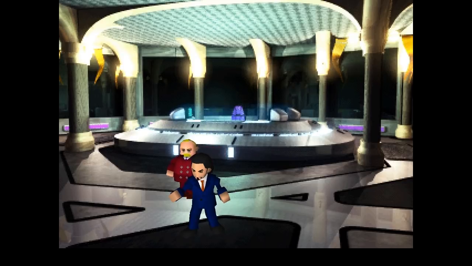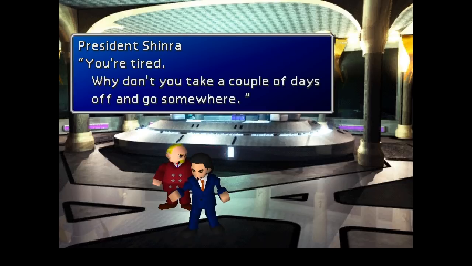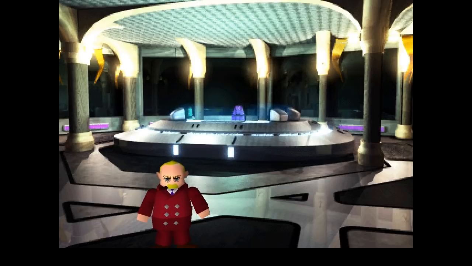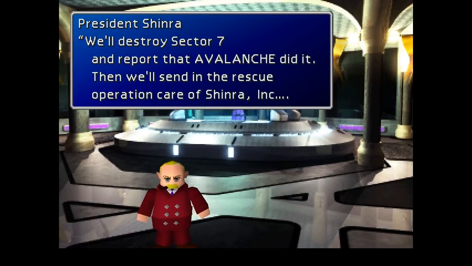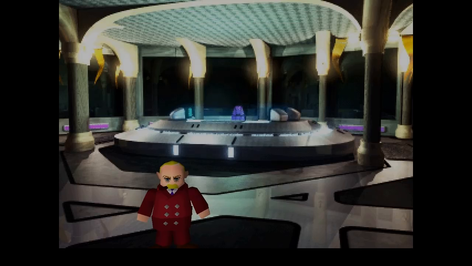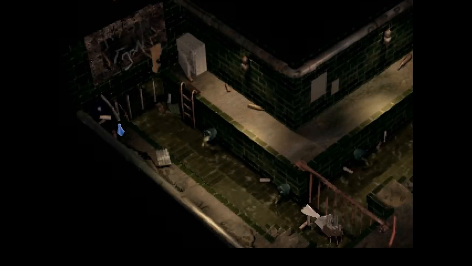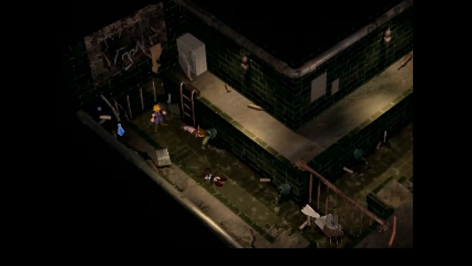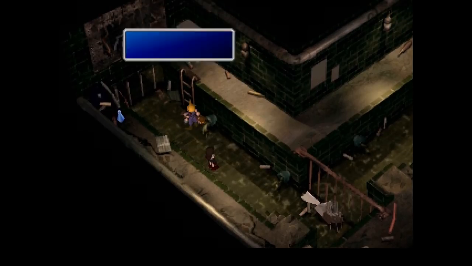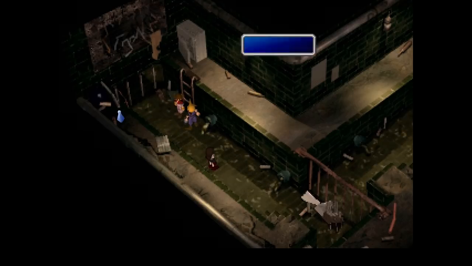Heidegger's a bit of a knob. So yeah, quite a corrupt government, one might say. And we have been dropped down into the sewers. But by speaking to Tifa and Ares individually, you bring them back into play.